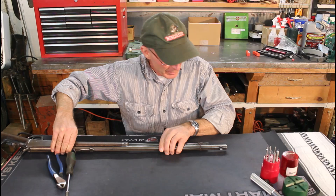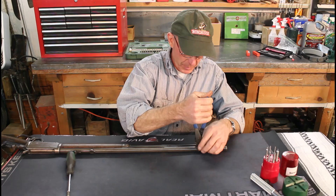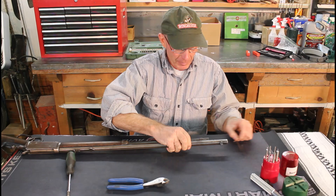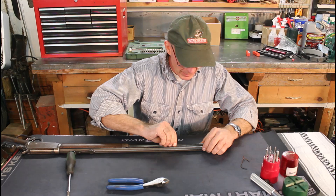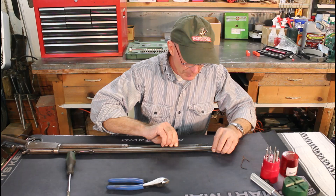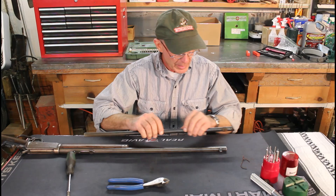Let's see about this magazine tube. The first thing we need is a very high-tech gunsmithing tool to cut off this high-tech magazine hanger — known as bailing wire. We'll get this bailing wire off of here. I can see right now it's just flopping easy in there. Sometimes these magazine tubes can be a real bear to get out, but because of the way that cap has been forced in there and split open the seam, it's just jammed in there tight. But this hanger being so loose from the barrel, we can just slide this one out — about as easy a removal of a magazine tube off a Winchester as I've ever done.